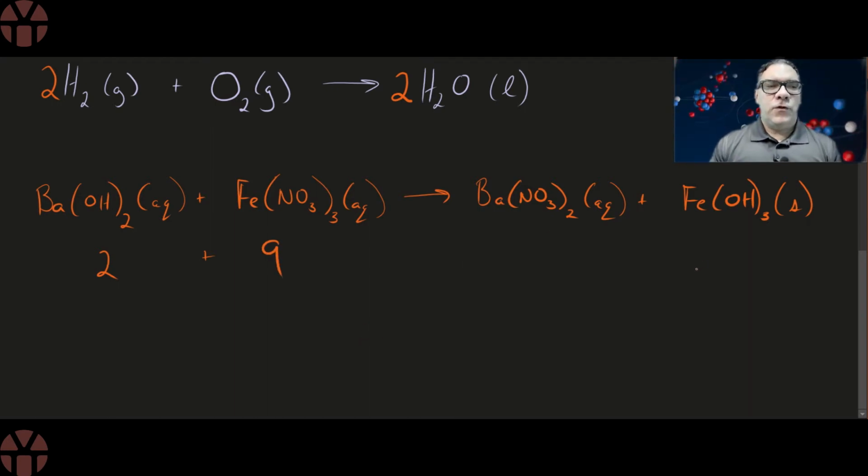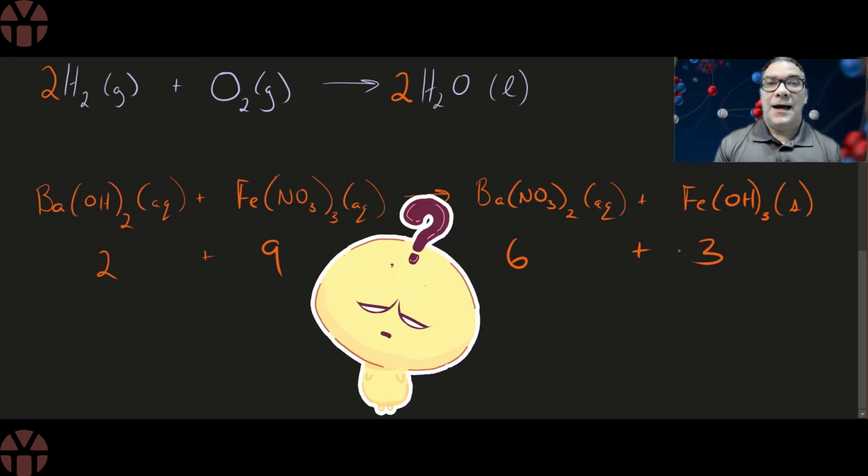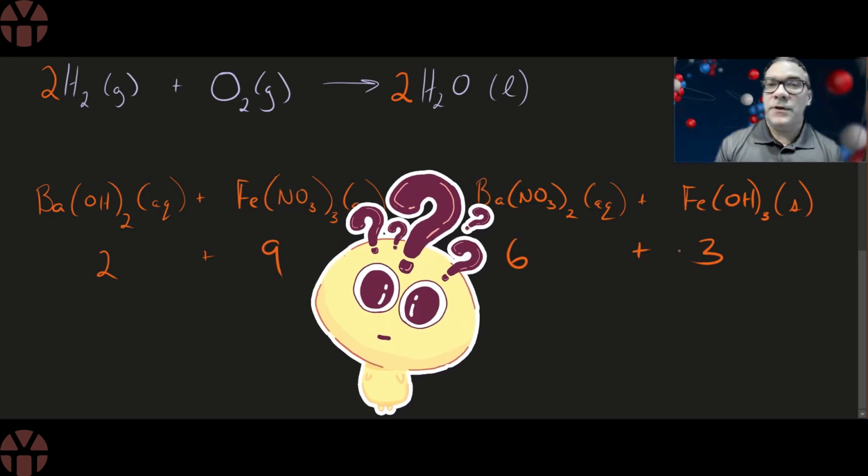But then I come over to the right side, and what I'm going to start to see is that I'm going to have to keep track of all of this because this is going to be continuing on as I move forward. And one of the first things I'm going to notice is that on the right-hand side I have 6 oxygens in this one, and over here I only have 3. Uh-oh! 11 does not equal 9.